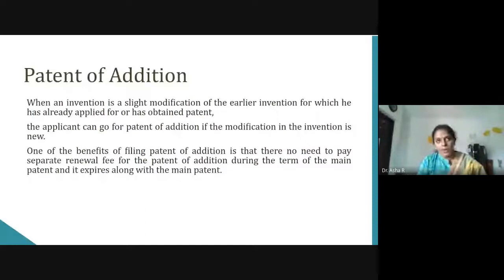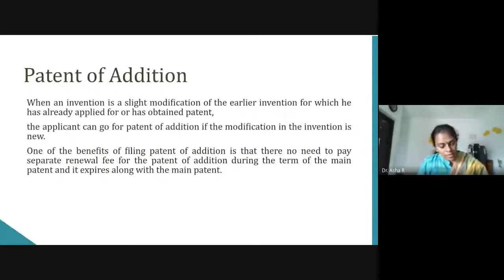But the problem is, if you file the first application in 2000 and the second application in 2005, the first application you filed in 2000 and got a patent for will have a term of 20 years. That means it will expire in 2020. The other application you filed in 2005 will also have an expiry date of 2020.